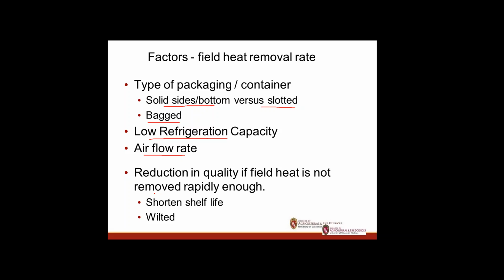Most crops we want to rapidly remove field heat. Basically, the faster we do it, the better the shelf life we're going to have typically. The exception is if a product needs to be cured. So onions, potatoes, and sweet potatoes have to be cured. Although they can be too hot, so we need to look at what temperatures we're harvesting them at, and make sure we get them cooled down so they're stable at least while they're curing.